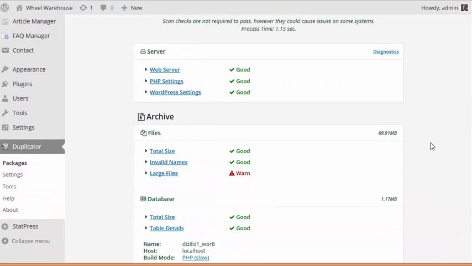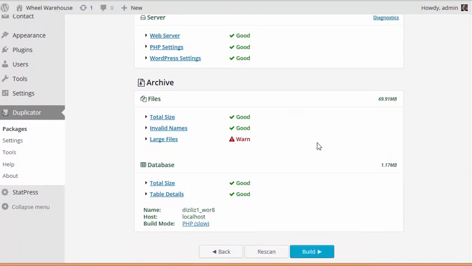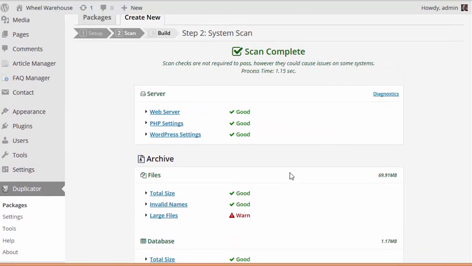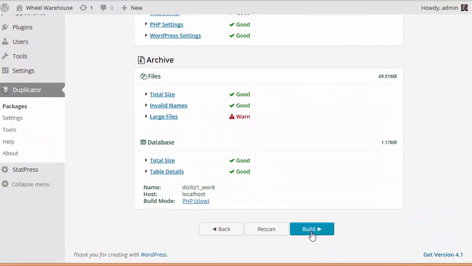On some of your larger sites, you see here it gives me a warning. I don't worry about that right now. But on some of your larger sites, this can take a while for this information to build. And you can pore through this and learn more about Site Duplicator. But I'm just going to click on the Build button right here.